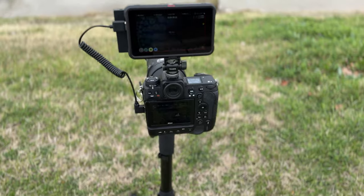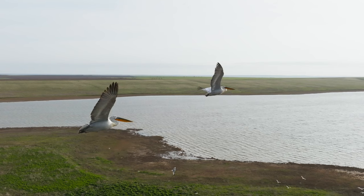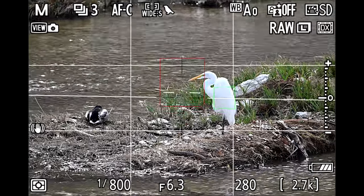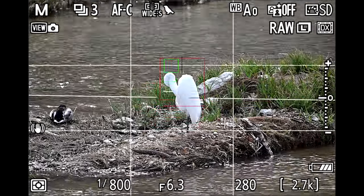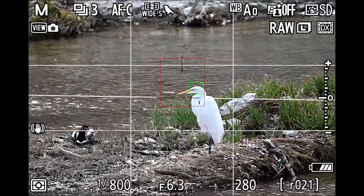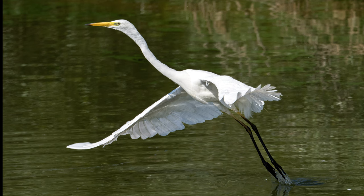The auto capture feature allows you to remotely capture a bird in flight and capture action shots from a distance without pressing the shutter button. This will come in handy when you're waiting on a bird to take flight. When I'm photographing birds like this heron, you have to wait and wait for them to take flight. When they fly, they have a majestic wingspan — it's just a matter of catching it. This gives Z8 users one more tool to capture some amazing shots.